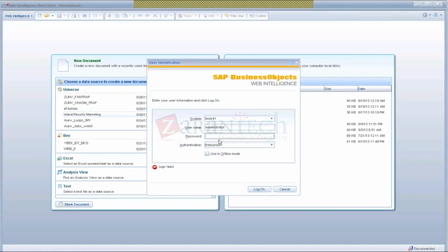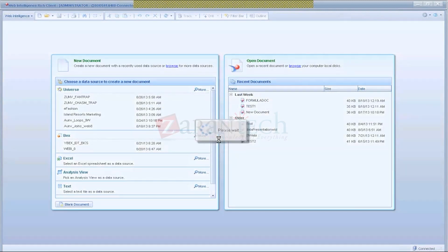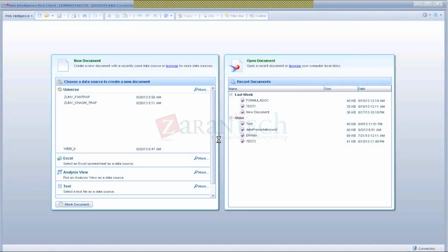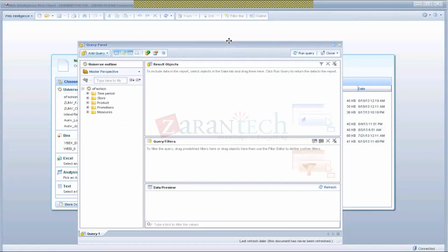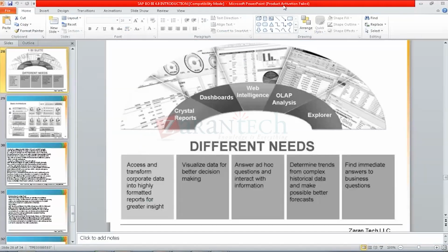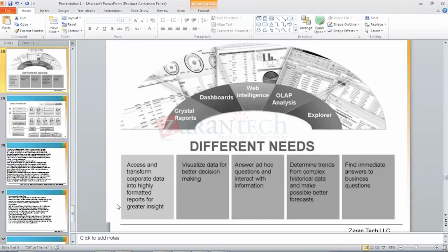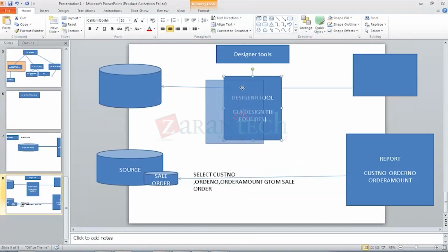As I explained, Web Intelligence is a designer tool. Once I selected the source, it provides a graphical user interface where you can design the query based on the source.